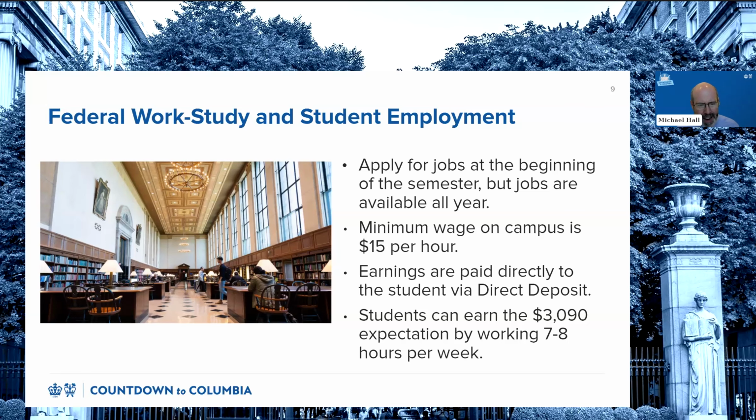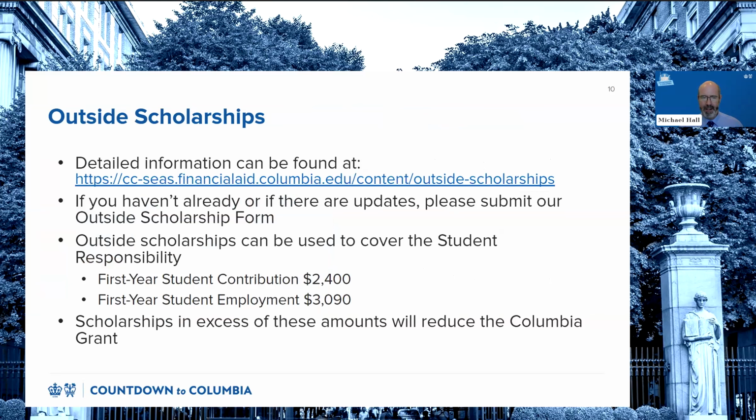Okay, so we talked about grants, loans, work-study. The next up on our topic here are outside scholarships. These are scholarships that students get from outside of Columbia. We've got some amazing students here, and when they apply for these scholarships, they tend to get them, and get more than one at times. It's certainly not uncommon for us to see many students who get multiple outside scholarships.